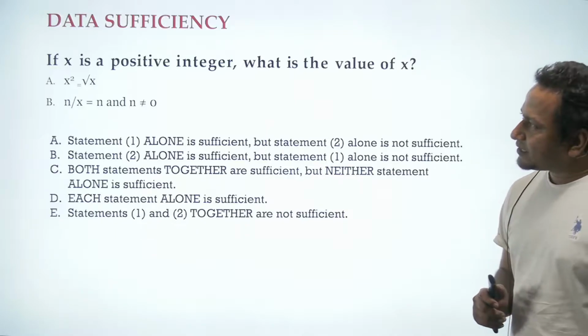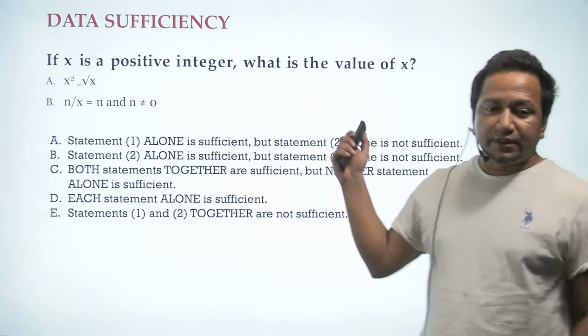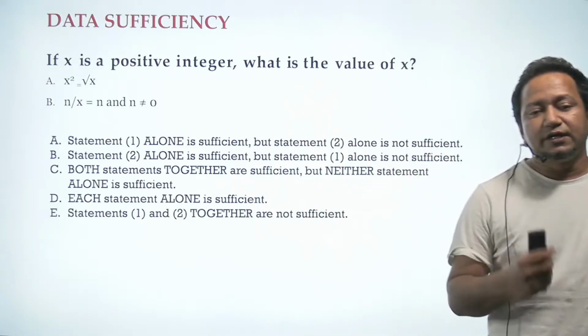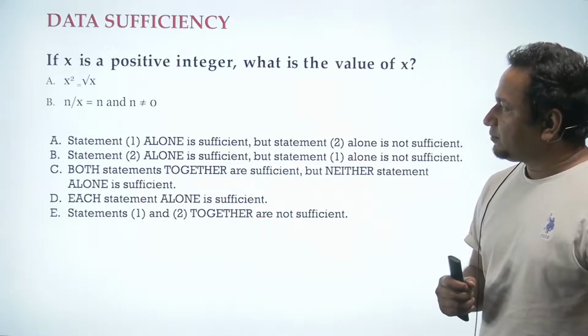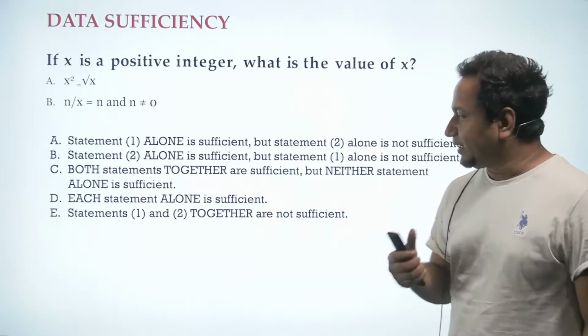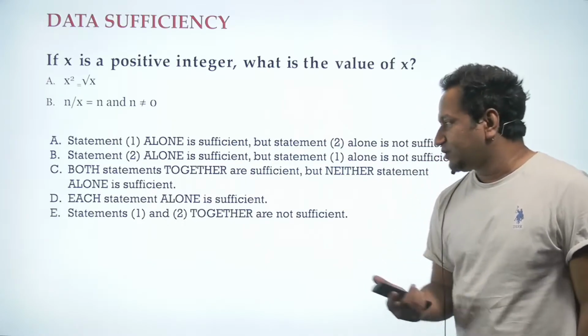Now, we must understand what data sufficiency is. In such questions, there is a question statement and there are 2 statements through which you can answer the question. It depends on which statement: it can be that only one statement is sufficient, both statements are needed, or none of them.